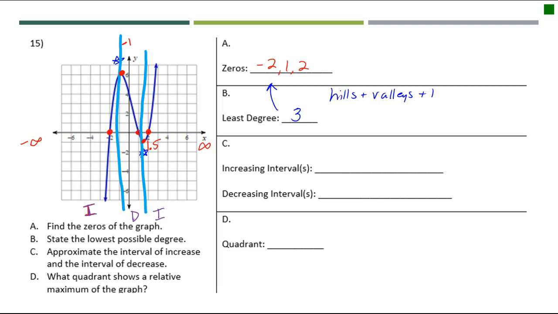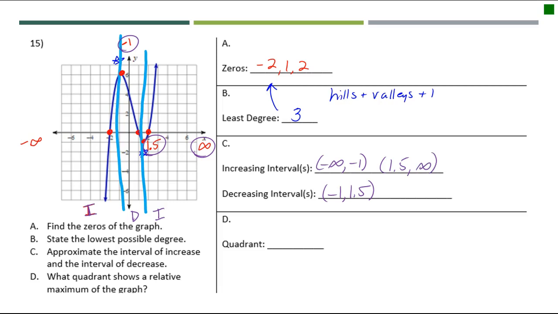So now for our first interval, which is increasing, it starts at -infinity, and then it stops at this first light blue line, which is at the x value of -1. Now from -1 to the next blue line, which is at 1.5, it's decreasing. So I'm going to say -1 to 1.5 is decreasing. And then my last interval starts at the second blue line at 1.5, and then it stops at infinity, and that's increasing. So I'm going to do 1.5 comma infinity.